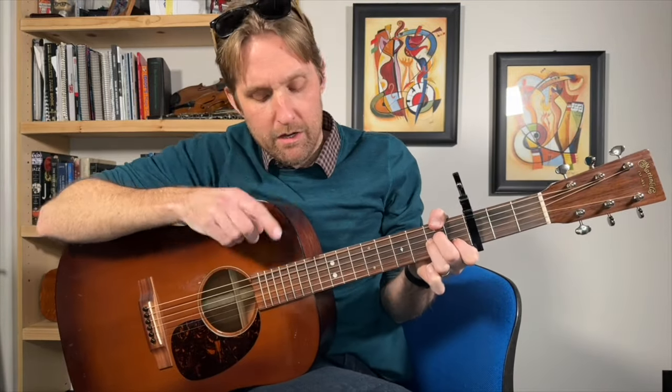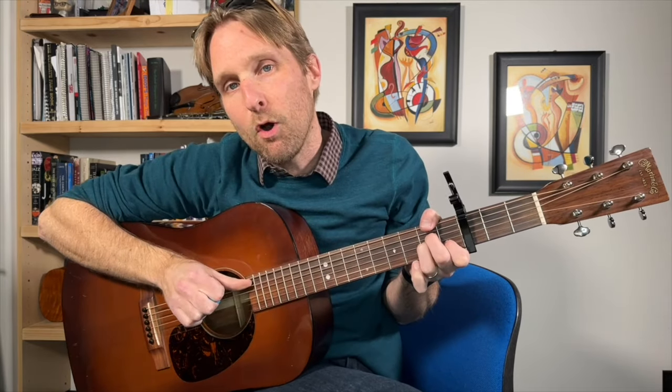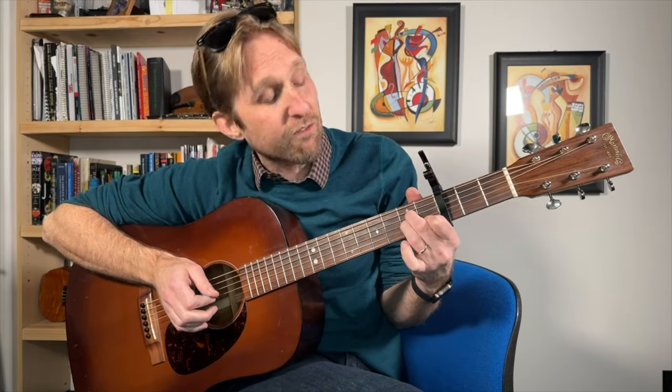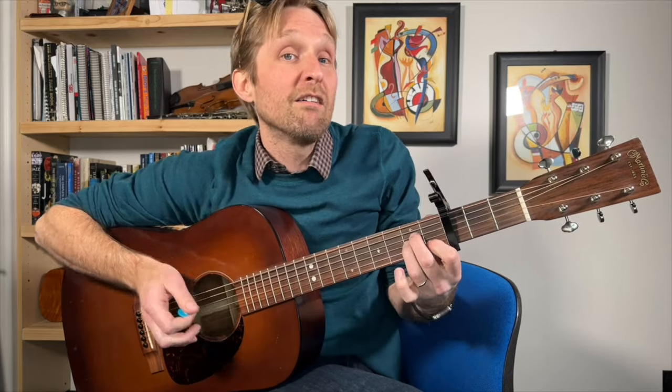The way you do A minor, top string is gonna be muted with your thumb still. Second string from the top, open. Put your middle finger on the second fret of the third string from the top, ring finger on the second fret of the third string from the bottom, pointer finger on the first fret of the second to bottom string. A minor chord.